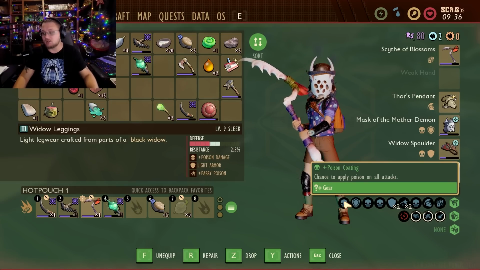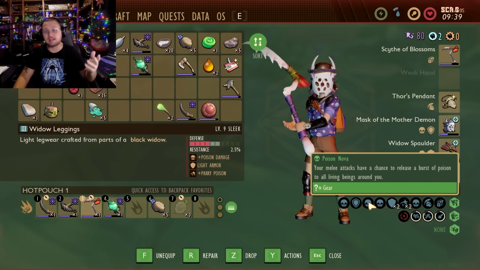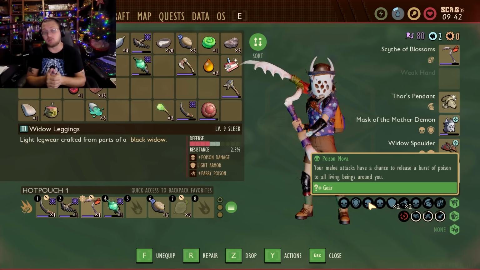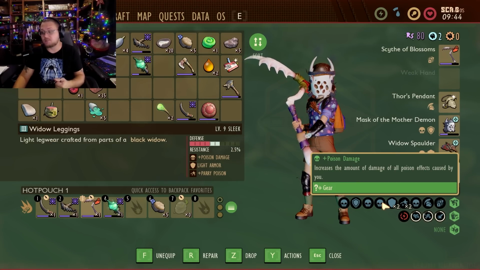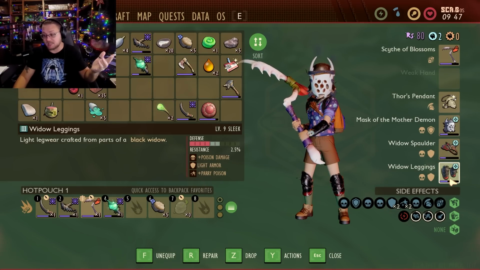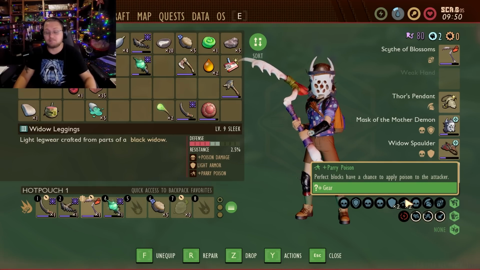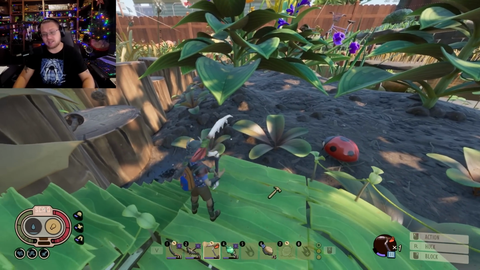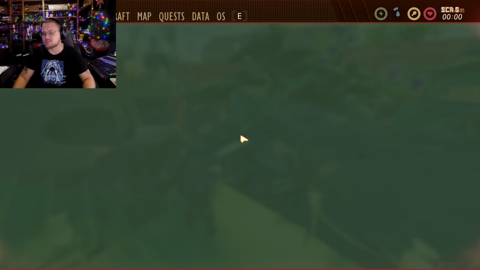Reading through every skill you get here, you get Poison Coating, which applies poison to all attacks. Medium Armor. Poison Nova, like I said, a little tuft of poison that happens in front of you, which is also being boosted by the Widow chest and legs, which is a fantastic thing to have happen. Poison Damage increases the amount of poison damage being caused by you, more or less. So that's what the Widow Splitters and leggings are doing. You're also getting parry poison. Perfect blocks have a chance to apply poison back to the blocker. So yeah, you guys can perfect block pretty quick actually with the scythe. The blocking animation is not that slow, so you can actually perfect block pretty easily with the scythe.